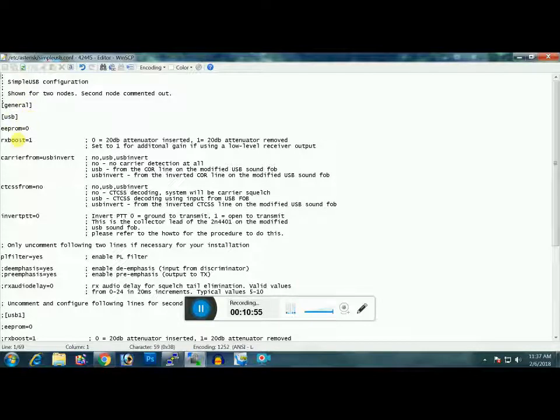Okay, if you look right here, RX Boost, you really want RX Boost set to 1. Otherwise, if it's set to 0, a 20 dB attenuator will be inserted, and that usually doesn't work out well for you. So make sure that's set to 1. Carrier from USB Invert. This is dependent on the sound fob you're using, the interface between the radio and the Pi. I'm using a Vox operated adapter, so I need USB, and I'm running on a little UV5R on this particular node.